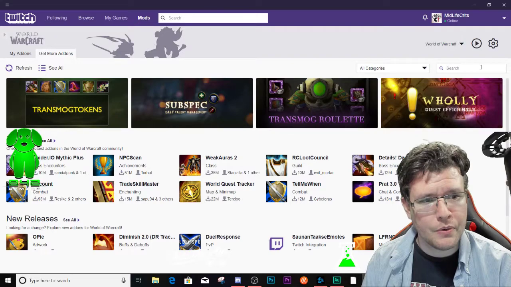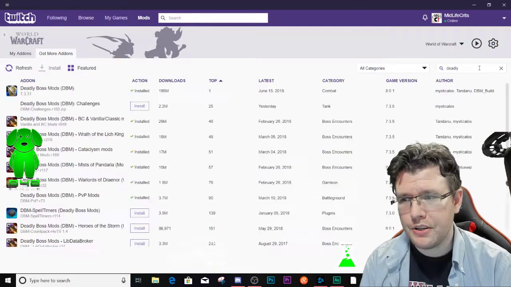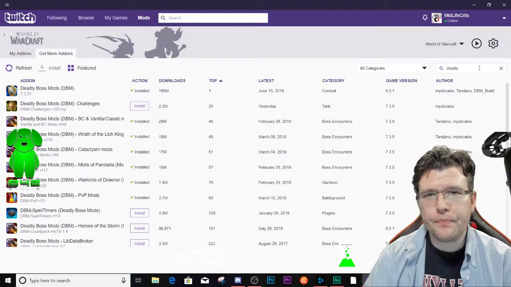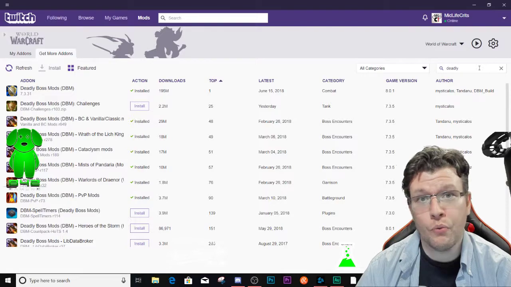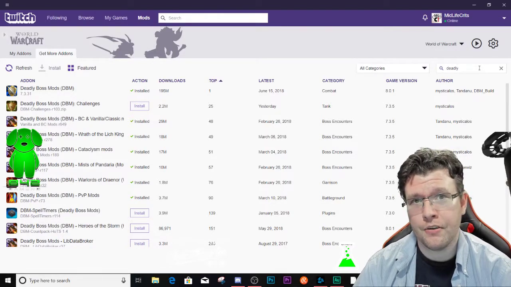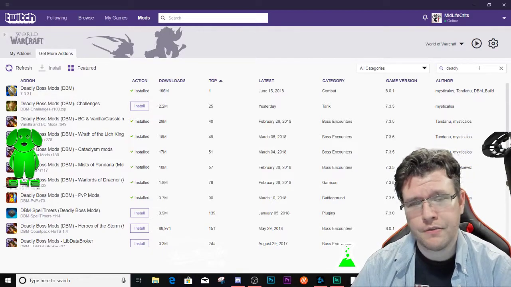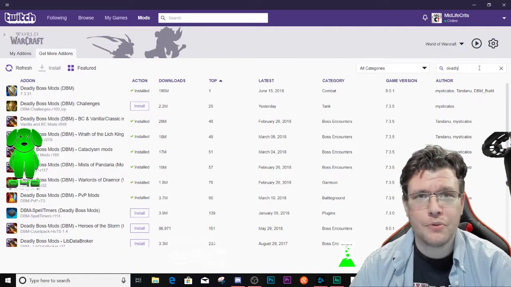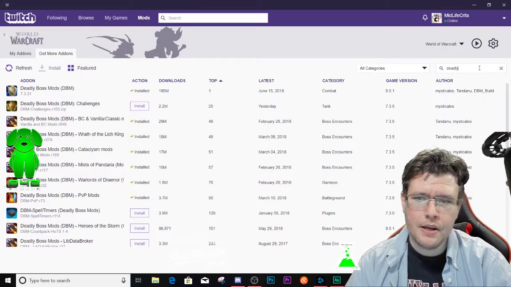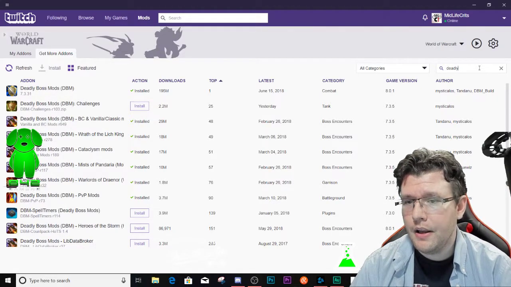And the first one that we are going to recommend is Deadly Boss Mods. What this add-on does is it gives you a warning as to the mechanics of a boss fight or a dungeon or raid. This is great for leveling because if it's your first time in there and you're not sure how the mechanics of that dungeon or raid work, this will give you a warning and help you learn the ins and outs of how that dungeon or raid works.